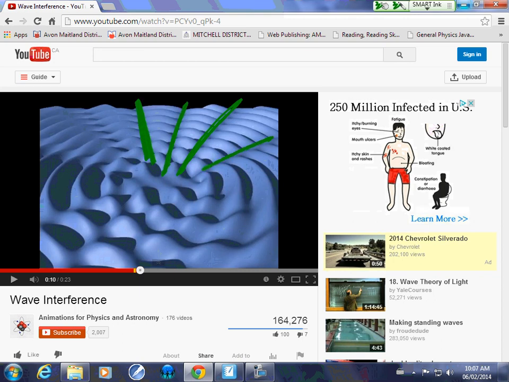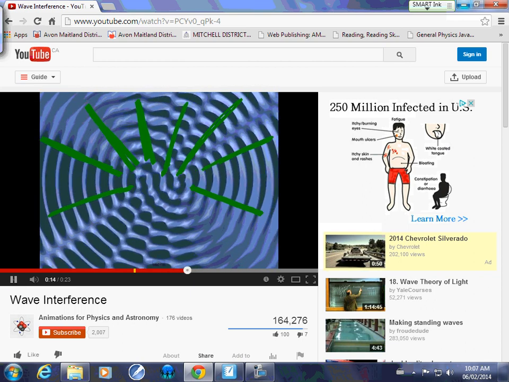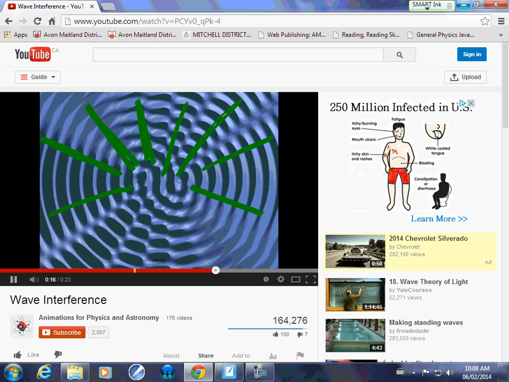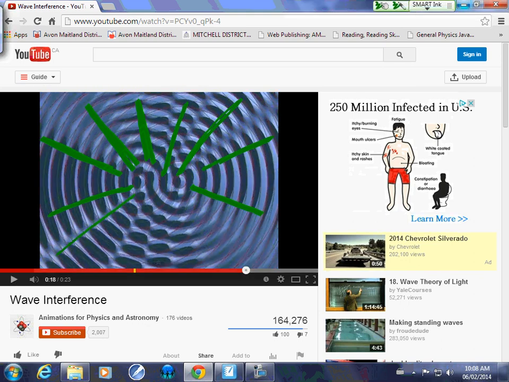There's no wave pattern occurring in these particular lines. That's because the crests and waves are meeting at those points. And again, in grade 11, we talked about putting the rubber ducky in the tub. Rubber ducky will not be moving or oscillating up and down in those regions of destructive interference. So letting that play out, you can see that it doesn't change. Okay, and those regions remain kind of dark or black areas. So again, these regions right here are your areas of destructive interference.